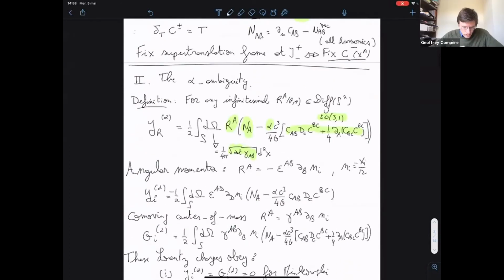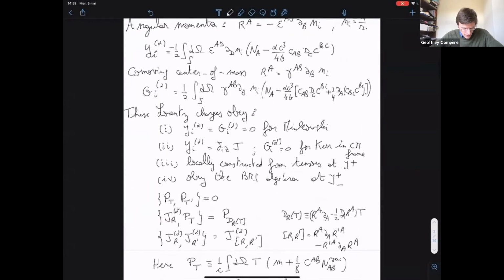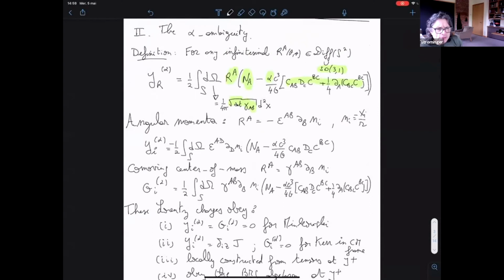Yeah, so they obey flux balance equations for any alpha, and at special infinity, they all give the angular momentum of Kerr. I will explain all the properties of this for any alpha. I will explain what they obey. I have a long list here of properties they obey.